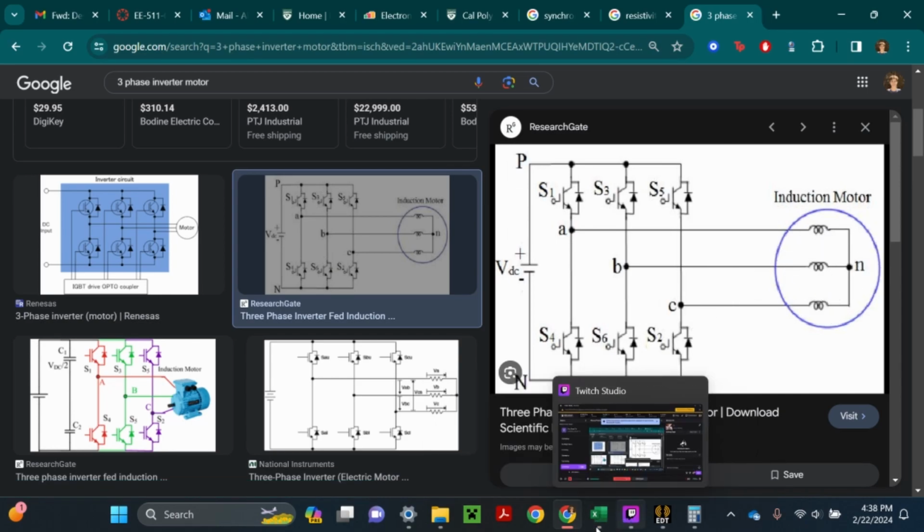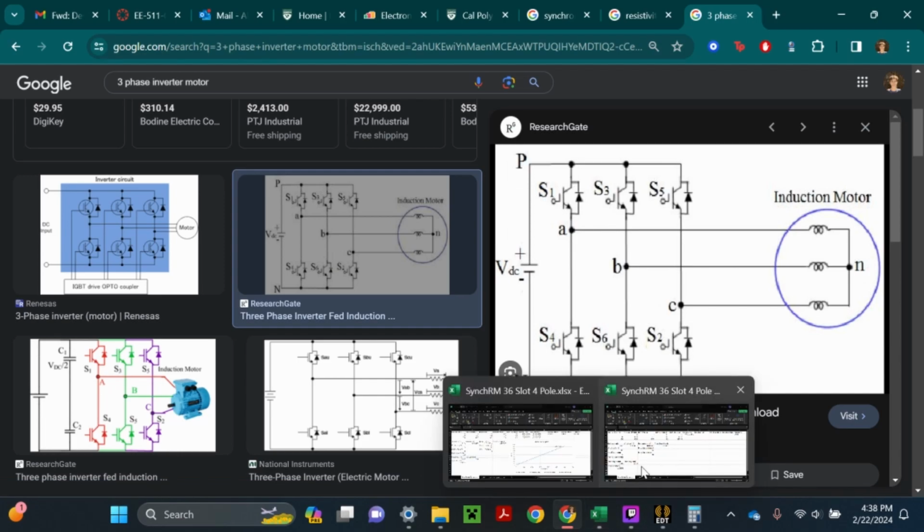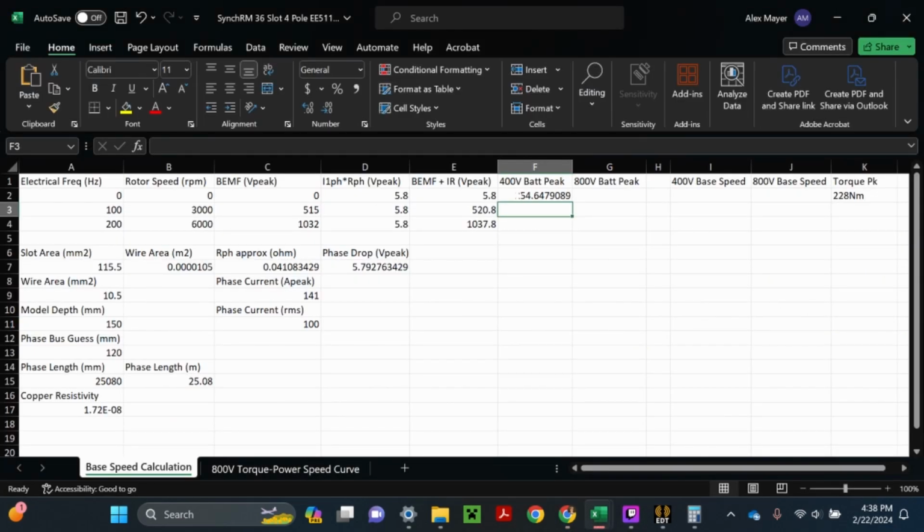So because of that, the max voltage a battery can supply to one phase of the motor is going to be equal to 400 times 2 divided by pi, and then we're going to multiply by 0.95, and this is what's called a modulation index, and that's sort of another thing related to inverters.